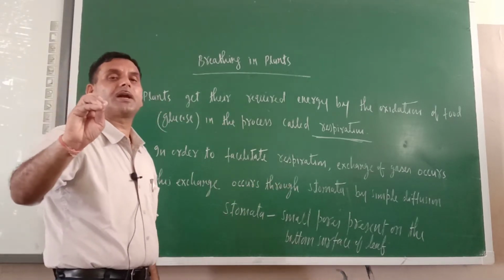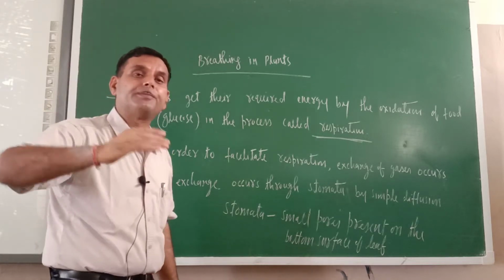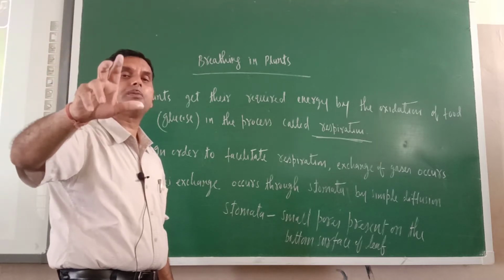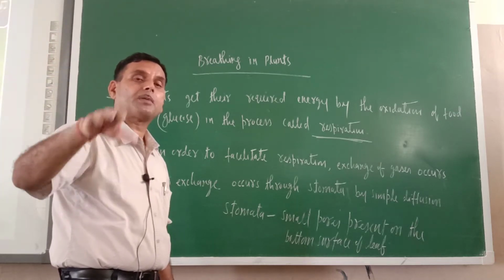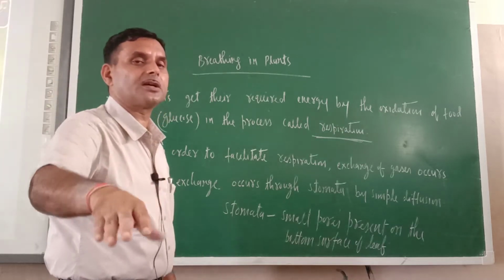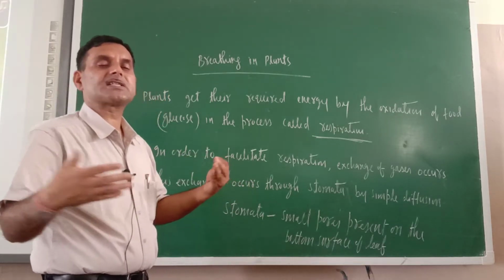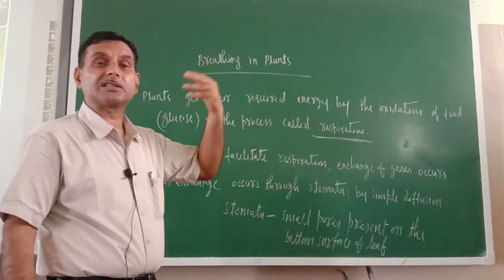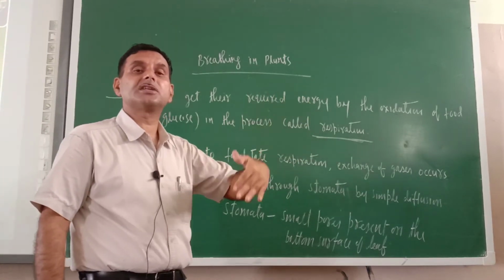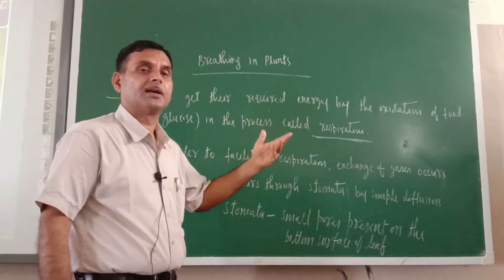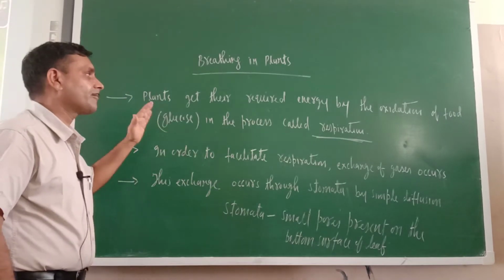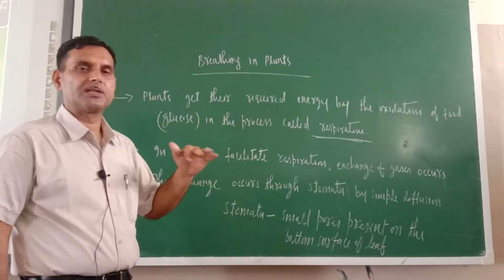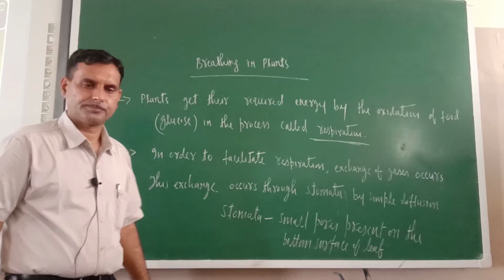So now that carbon dioxide through stomata will be diffused out, okay? Now in the atmosphere, the concentration of oxygen is more and inside the plant it is less, so through stomata oxygen will go in, and this process is known as exchange of gases, that is exchange between carbon dioxide and oxygen. Carbon dioxide will come out through stomata and oxygen will go inside through the stomata. So this exchange of gas plays a very important role in breathing of plants. For better understanding of this, we'll show you one animation.